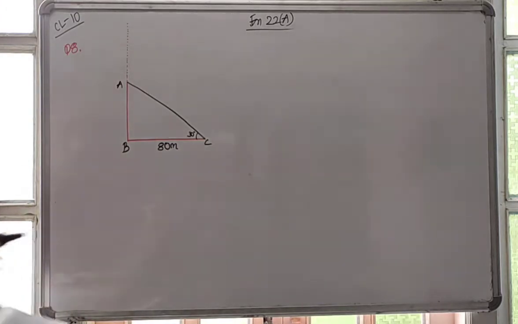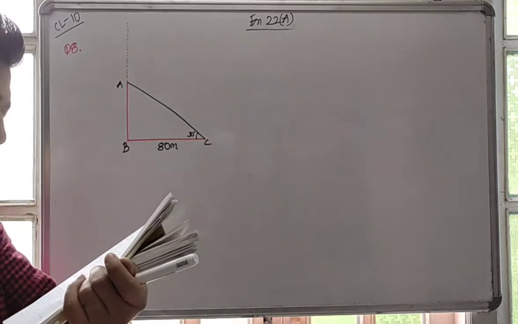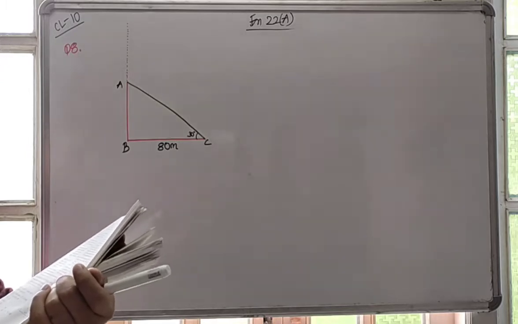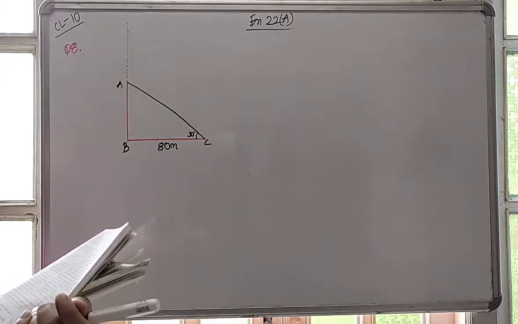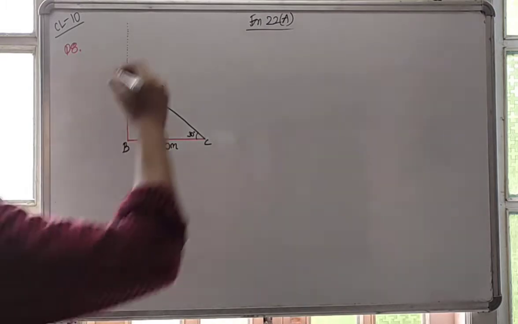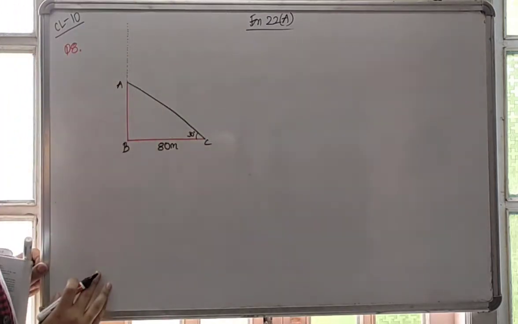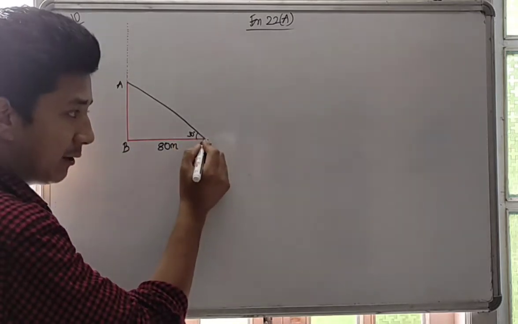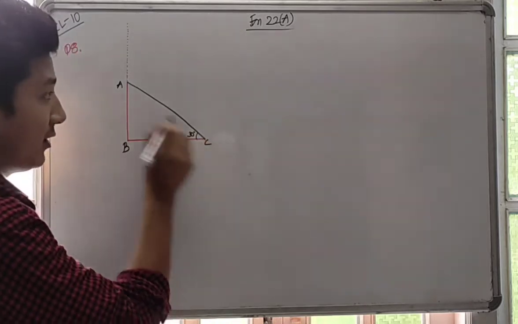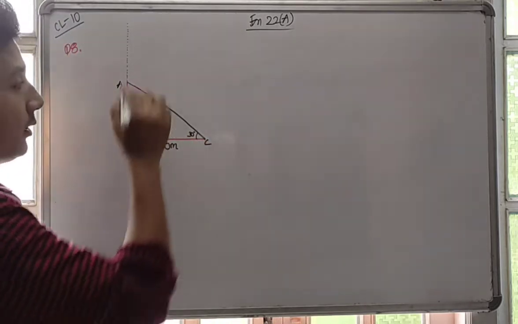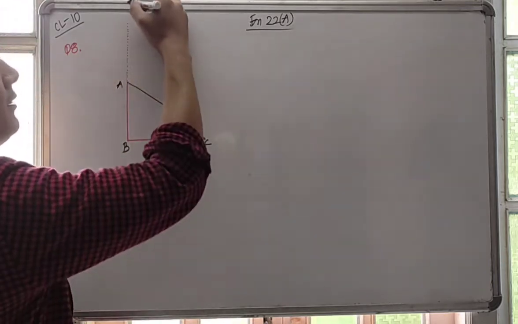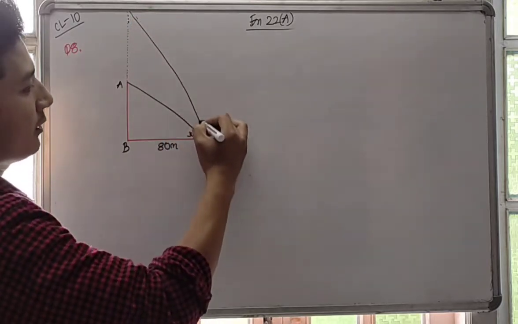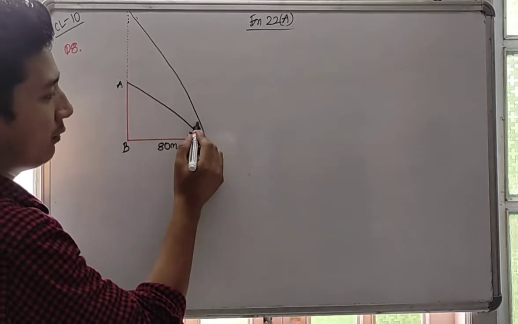Please understand this question properly. How much higher must the tower be raised so that the angle of elevation at the same point becomes 60 degrees? The person is standing here only. He noticed that the angle of elevation is 30 degrees while the construction is going on. How high must the tower be so that the angle of elevation becomes 60 degrees? That is what we need to find.